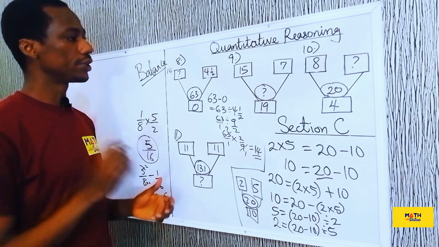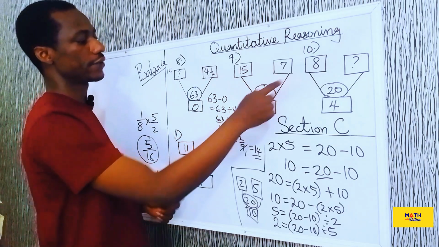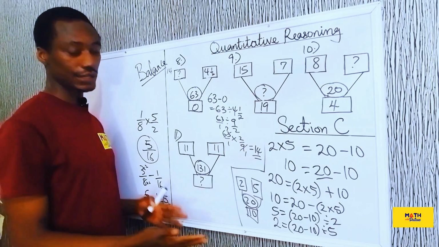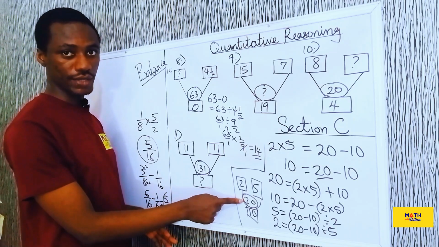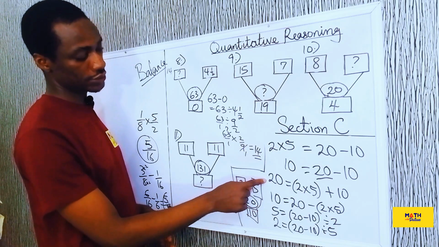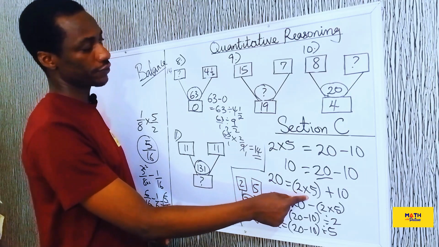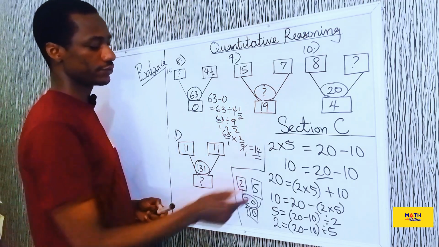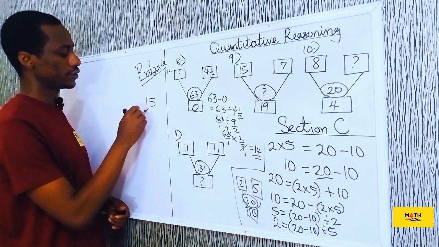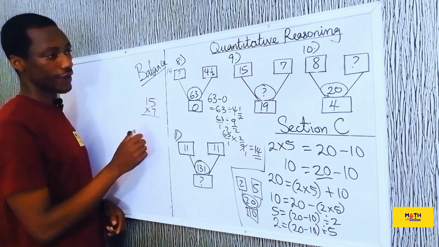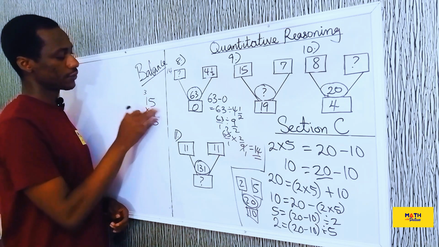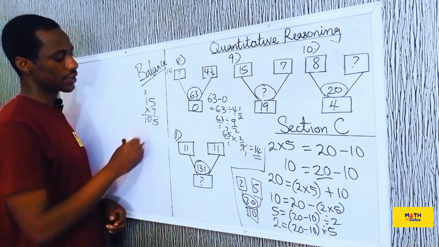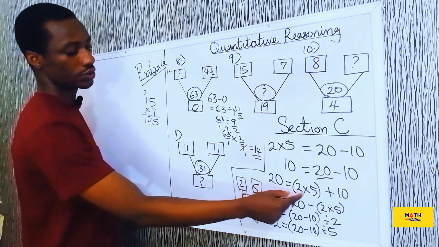All right, and number 9, you have 15, 7, and this part is missing. We have 19. In our analysis, that's in place of 20, right? Okay, so how did we get 20? We did the multiplication first, and then we added 10. So we do 15 times 7 first. 7 times 5 is 35. 7 times 1 is 7, and then plus 3 is 10. So we have 105. So we're done with the multiplication.